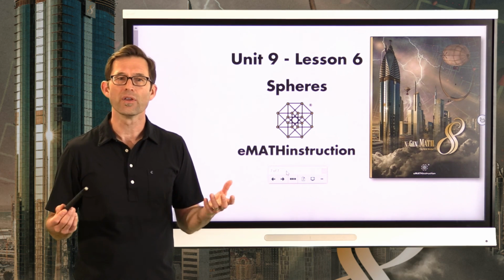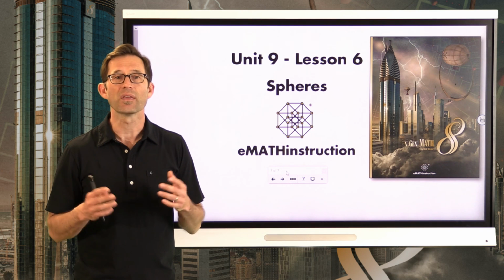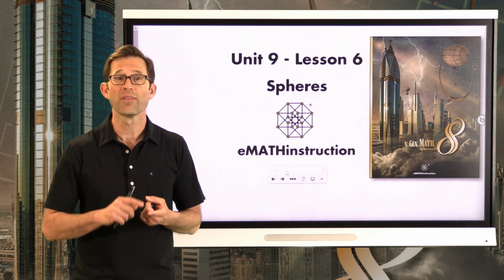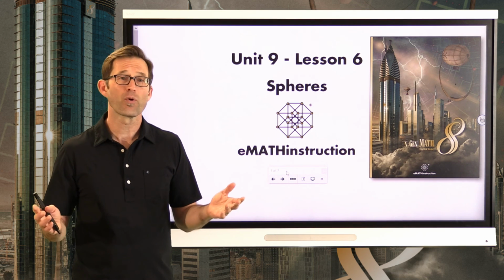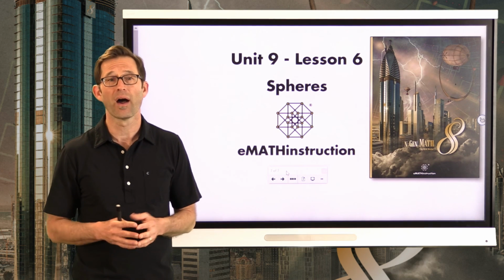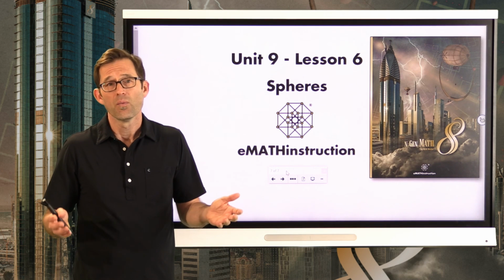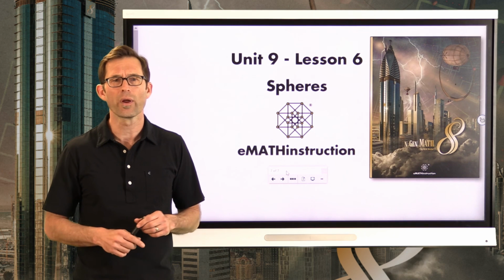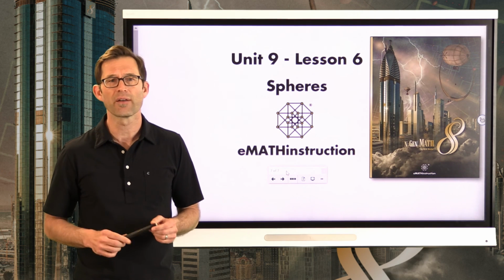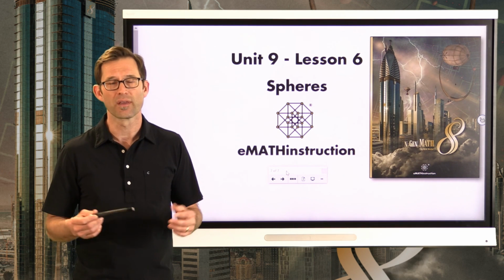And its volume, no great surprise, can be calculated using a formula that involves both pi and the radius of the sphere. That formula happens to be 4/3 times pi r cubed. We're not surprised by the pi or the r cubed. The 4/3 is a little weird, but thankfully you'll be given that formula anytime you need to calculate the volume of a sphere.